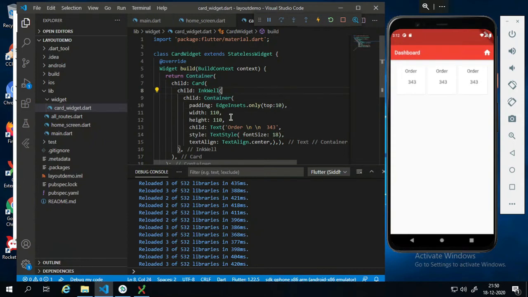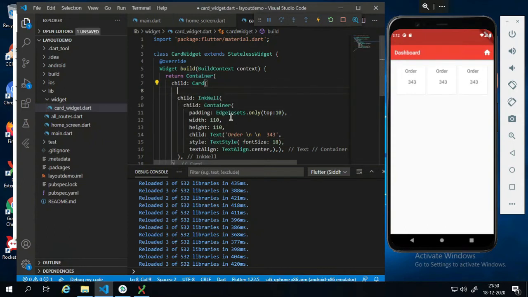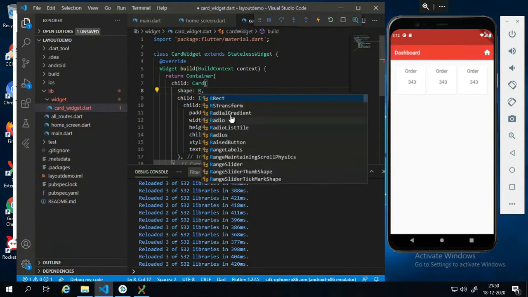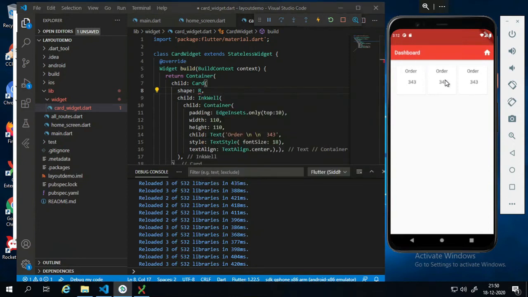So let's check. Okay, so I just define a shape. I want to make a border radius.